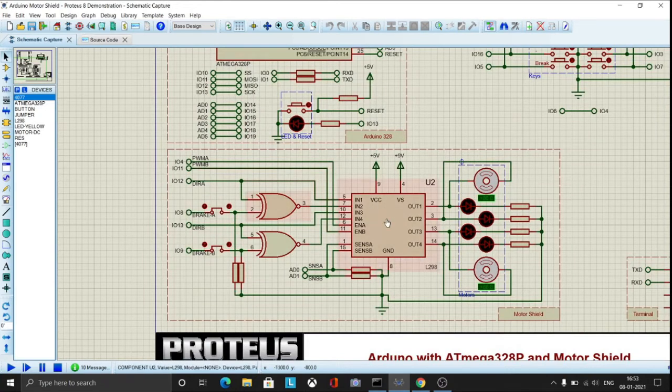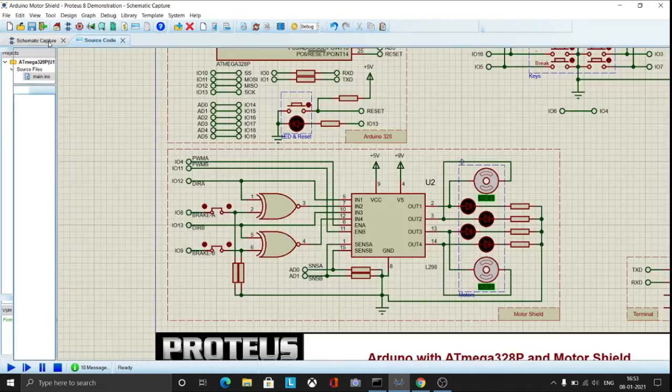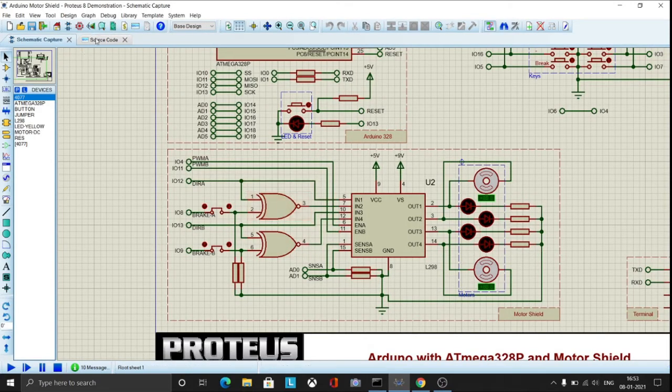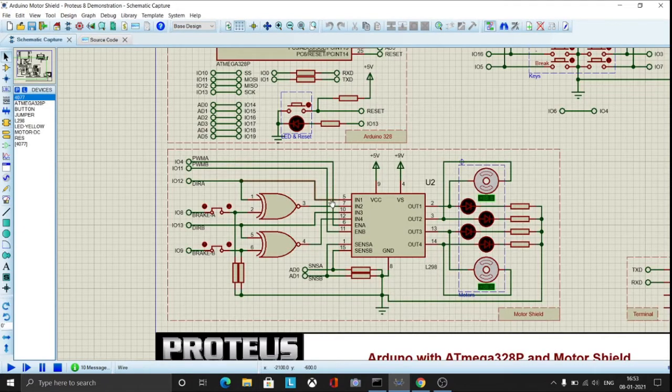And here the direction of the motor is taken care of by input 12, which is connected to pin 1. So here we have written pin mode 12 comma output IN1. So it's 12 is connected to input 1, so I wrote comments like that. So if I write 12 comma 1 or 12 comma HIGH, it will run clockwise. So next thing is how to put brake on this motor.